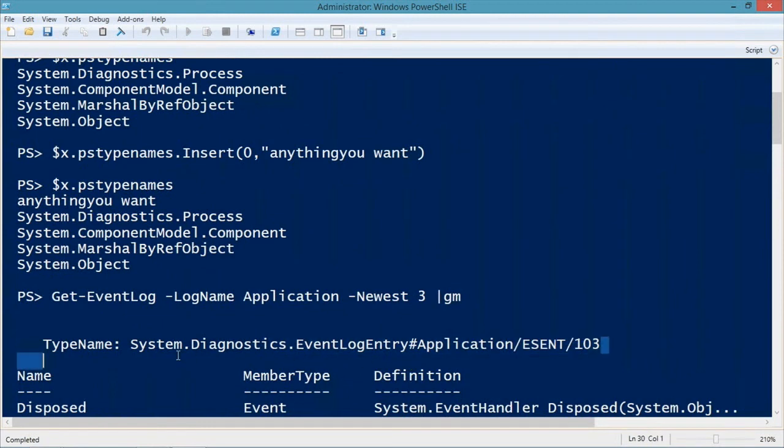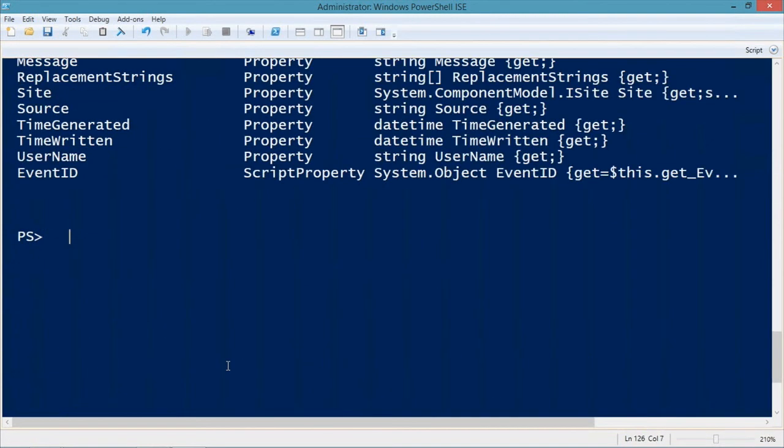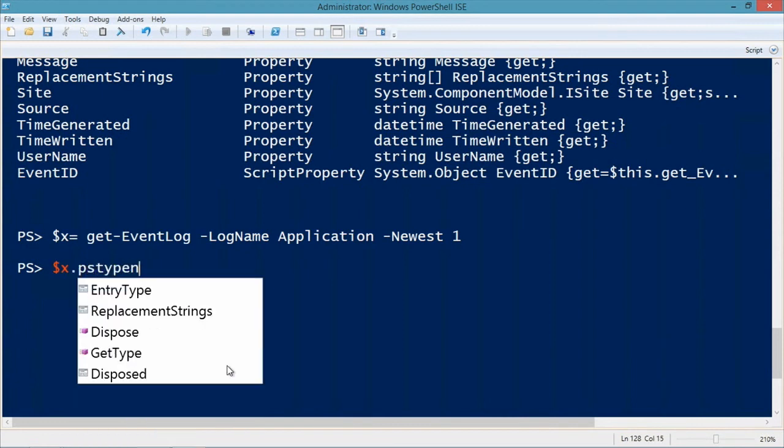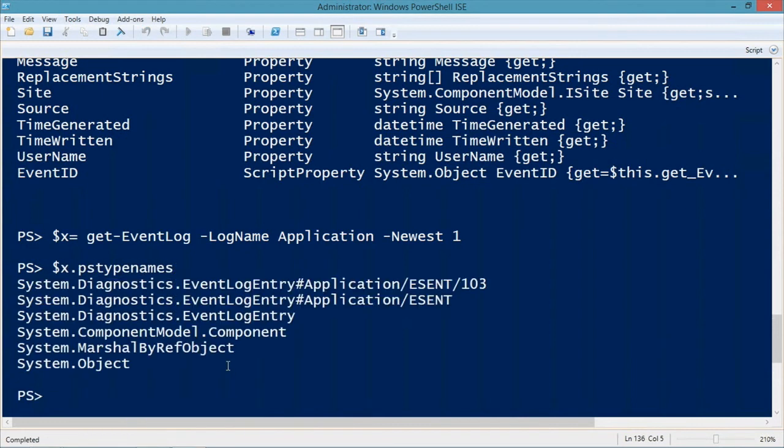Look here, that's the type, and that's a little bit odd. Let's take a look at one of those things: newest 1, $x equals Get-EventLog, then $x.PSTypeNames. And look what we did. Here is the .NET entry, and then we synthesize these things.